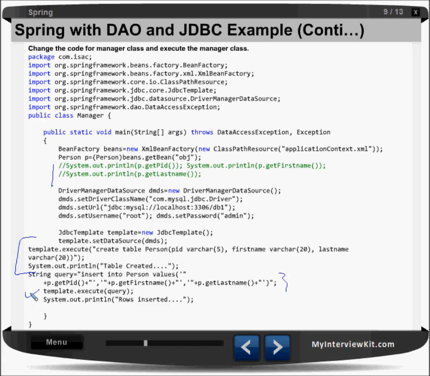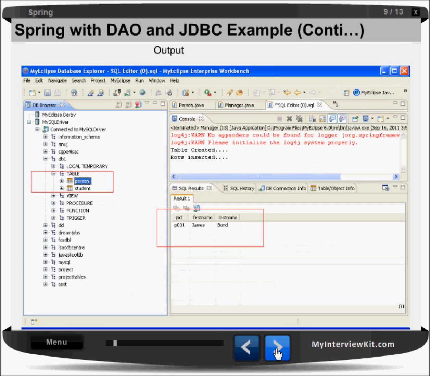And then what we are doing? template.execute the query. So this query will get executed and a row will be inserted. The message will come that the row has been inserted. So one record gets inserted. Now you can see clearly the record is in the table.